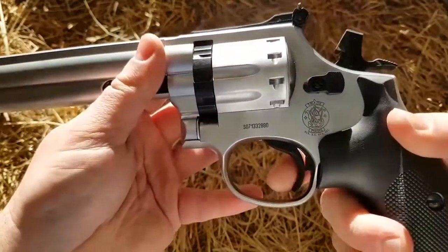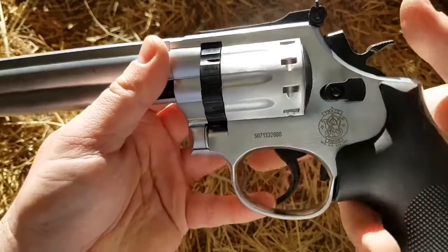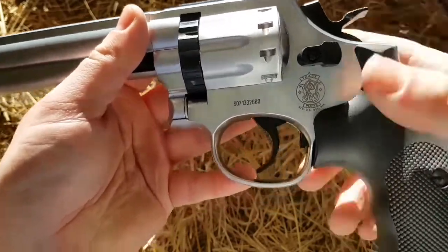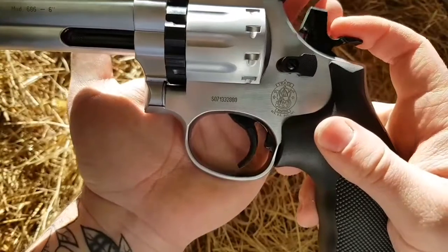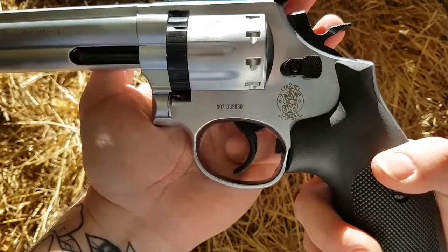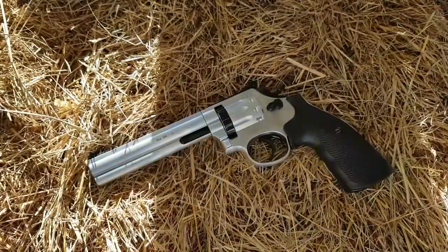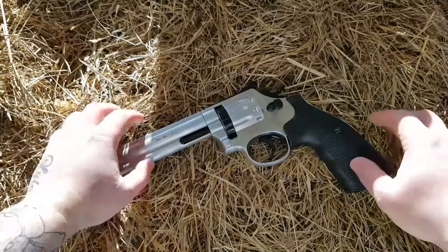It is single action and double action, so you can just keep pulling the trigger, or you can cock it every single time. As you'll see, when it is cocked, if you can cover that up, the actual trigger itself does lock back, which does give it a lot lighter feel. These do have a very, very light let off, one of the lightest out of all the Umarex pistols, especially in single action. I believe that's obviously what makes them so accurate. It's just a really, really light trigger, and it feels really, really good. You can predict it, you know when it's going to let off.